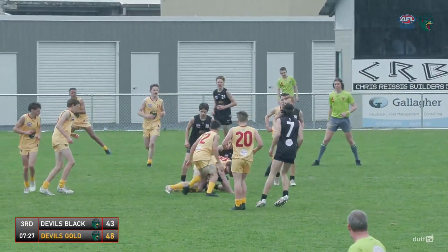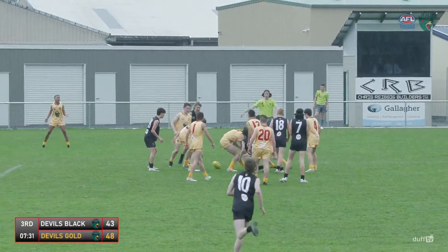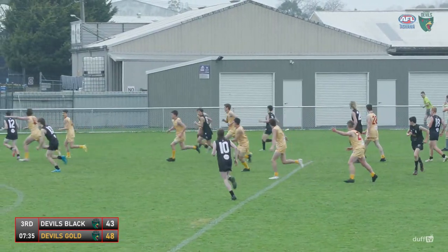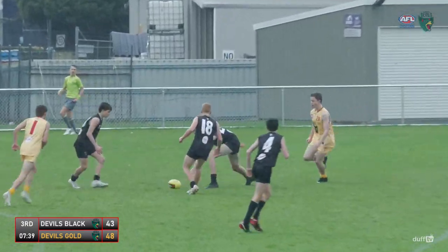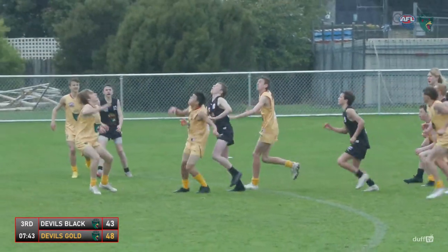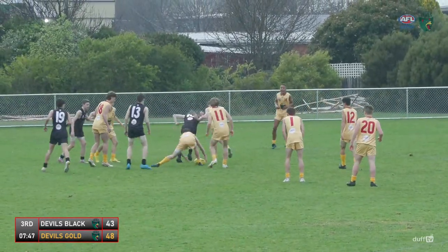Knocks the footy. He's sitting over it. What's the umpire going to do? He's still sitting over it. What's he going to do? Ball spills free. Great pick up there from Mannion. Mannion gets the footy out to Kongwa. He's going to swing onto that left. He does. The ball smothered. Ball in dispute once again. Knock it out of there. He does. Sebastian Henderson taps it forward.